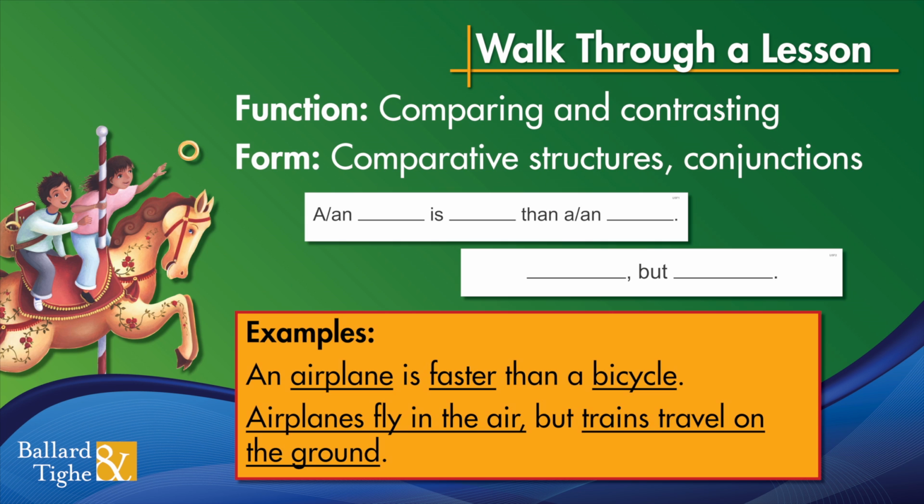For example, in this lesson, after sufficient modeling and practice, students are comparing and contrasting different vehicles using comparative adjectives. To be able to compare and contrast, which is the language function, students need to know how to use adjectives and conjunctions. Adjectives and conjunctions are the part of speech or grammatical form. The sentence frames from Frames for Fluency provide the scaffolding needed for students to frame these sentence structures. Model the sentence frame using the examples in the Frames Teacher's Guide.